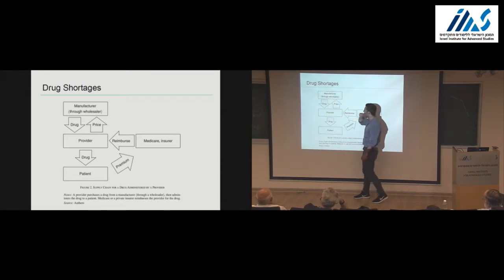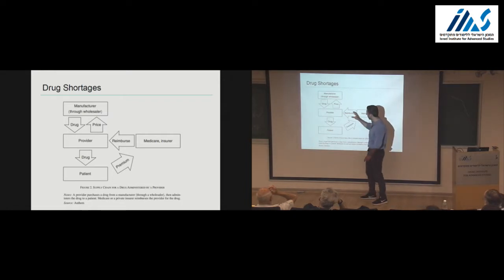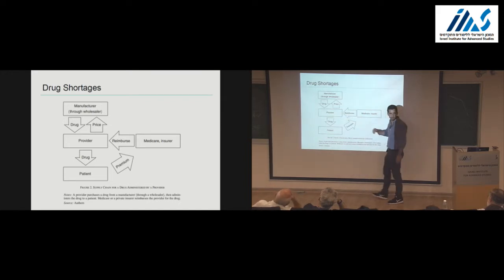Now think about the manufacturer. One of their decisions is how clean should I keep my facility, or how much backup production should I have? I could have somebody monitoring, scrubbing with a toothbrush, everything, and never get a shortage. But that's going to be costly. So the idea is that when this pie shrinks, those investments shrink because it's less attractive to make them. That's what we're going to try to show in the data.